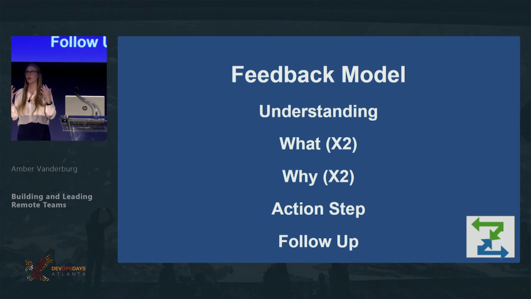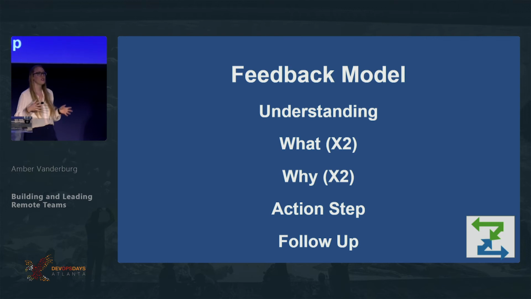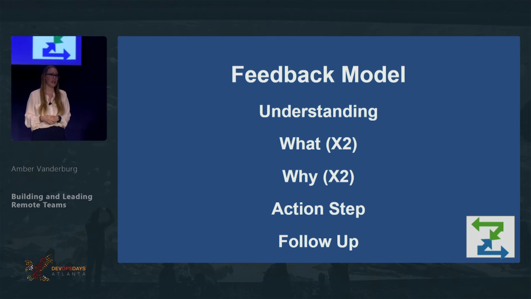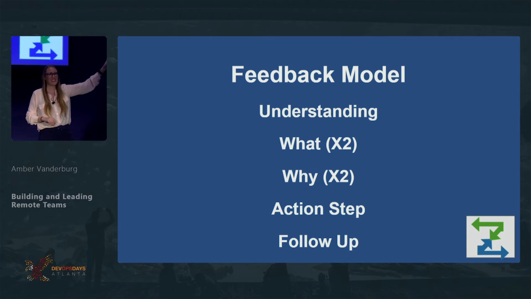Well, if we have performance expectations that we clarified and clearly communicated, and we need to have a conversation because those expectations have not been met, we're going to go through this exact same model, except now we're going to go through the what-why model twice. So first, seek understanding. What's going on? Be mindful of that fundamental attribution error.